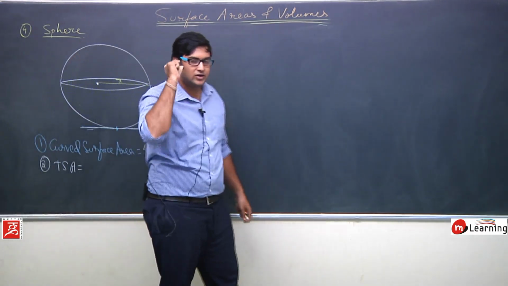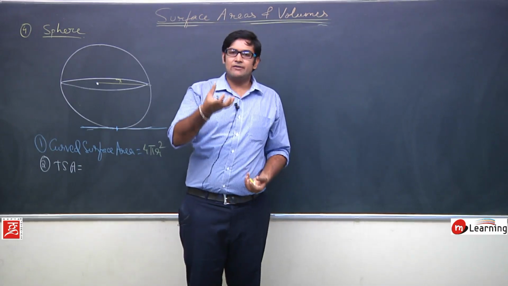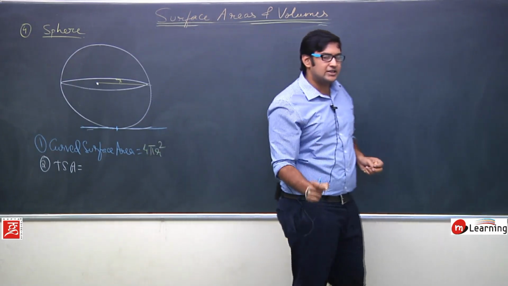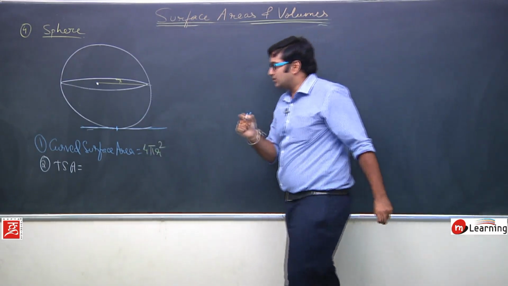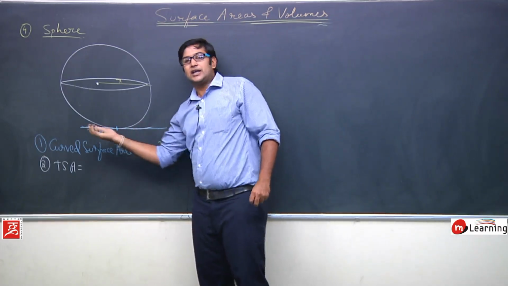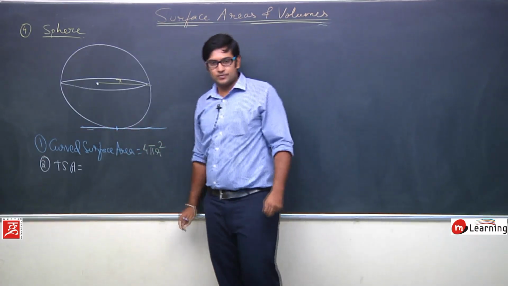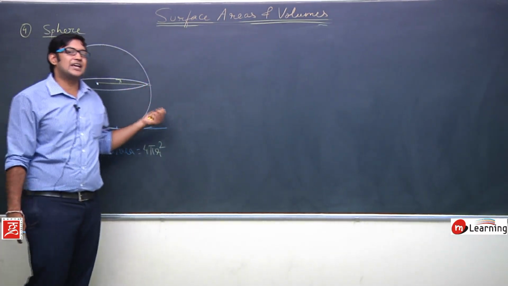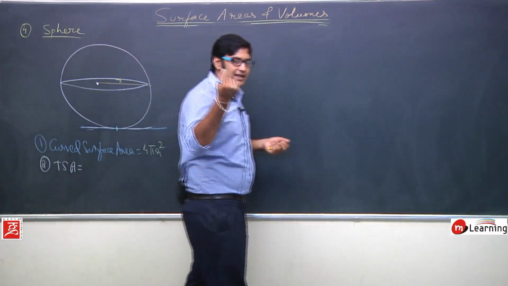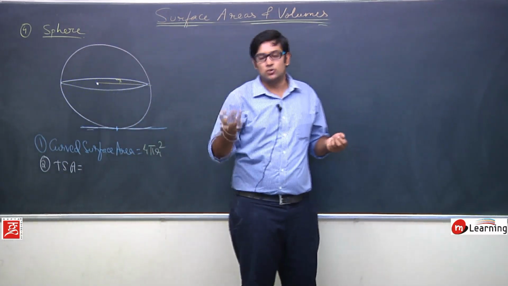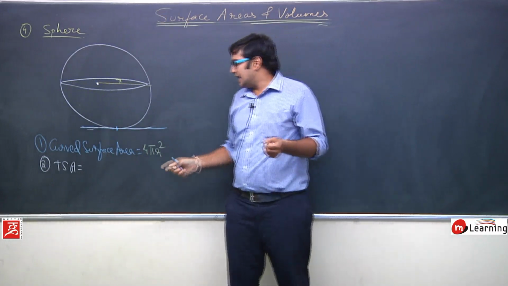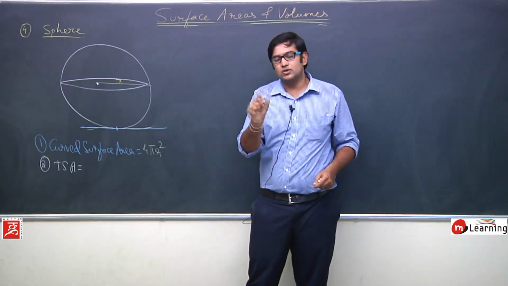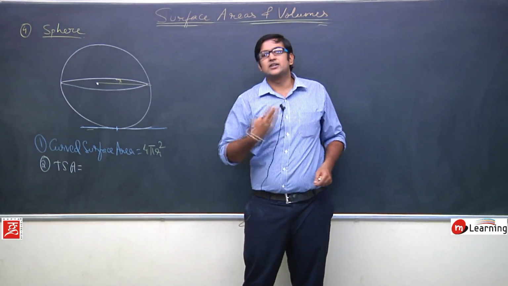Try to analyze this, try to understand this, try to imagine this. If I keep a football on the ground, it will touch the ground only at a single point. Okay, only at this point. So the ground will be tangent to this sphere. So I will say that this sphere has the base area equal to 0, because the area of a single point is 0. Okay, so if I keep this sphere on a plane, it will occupy 0 square units of area on that plane.